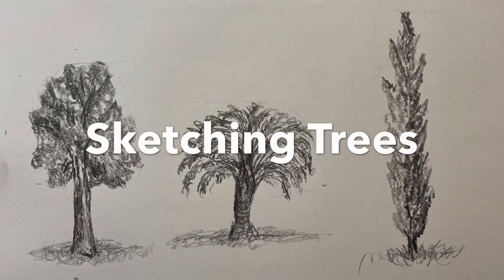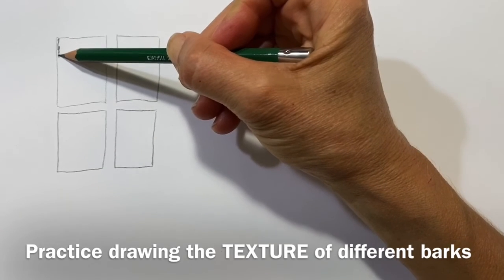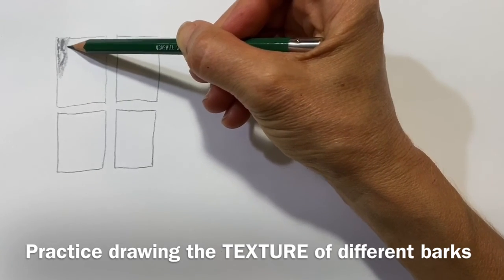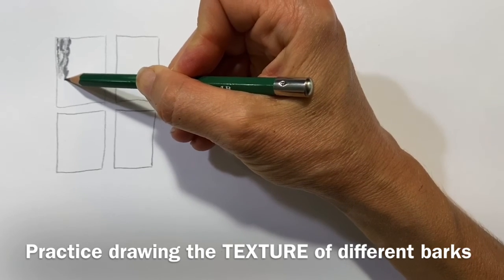Sketching trees is a lot of fun. You can really play with your pencil to create so many different textures. Start by practicing developing your barks. Look at the bark of the tree and see if you can figure out how to use the side and the tip of your pencil to create those textures and patterns.